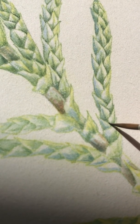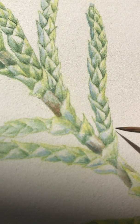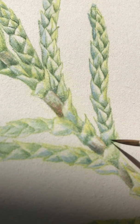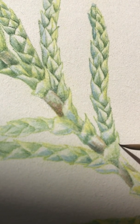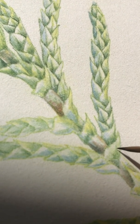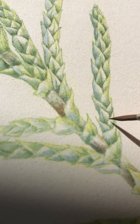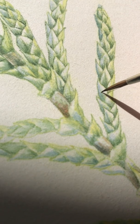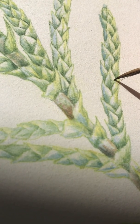So these branches, I'm actually painting them upside down because this is at the top of the painting, and it looks as if the branches stick up, but they don't. They're actually pendulous, and so they're rather graceful as they hang down. But because this is right at the top of the painting and I need to get my nose just a few millimetres away from the painting, I've turned the painting upside down so I can actually get to it. But I'll show you when I do the overall video that you'll see the leaves are actually pendulous. But rather than stretching over the whole painting, yep, I've turned it around.